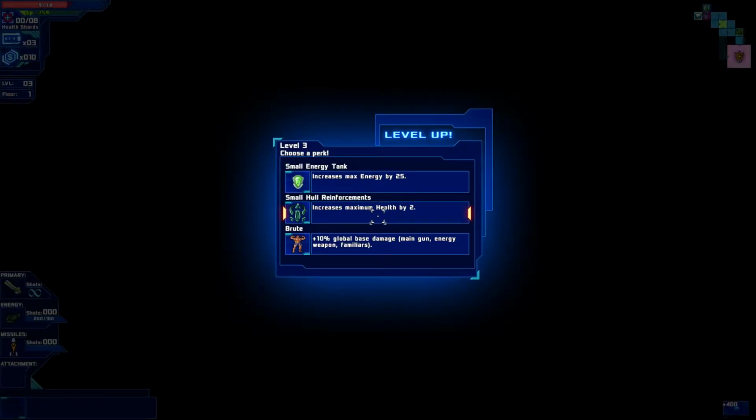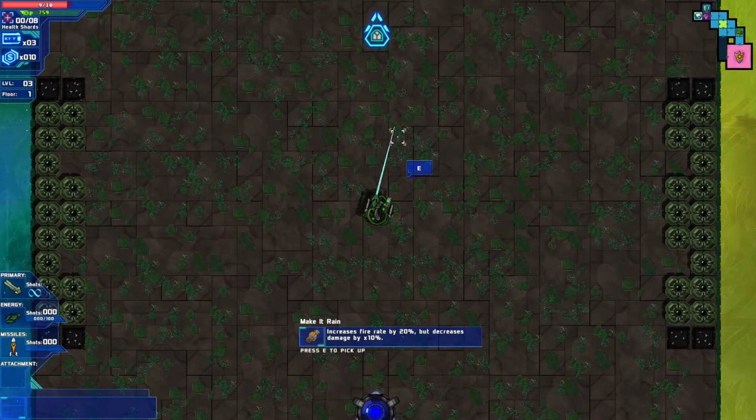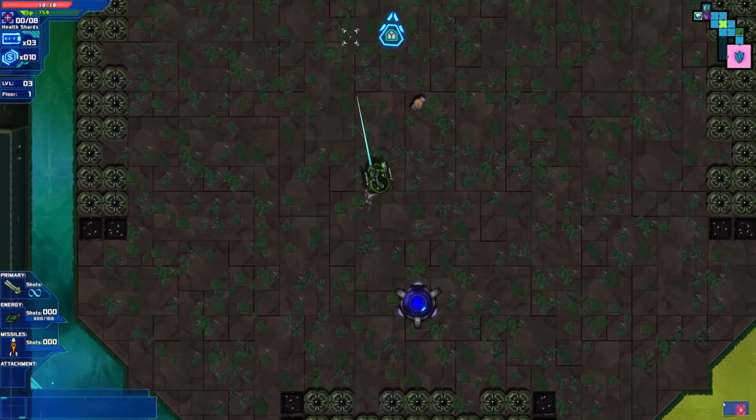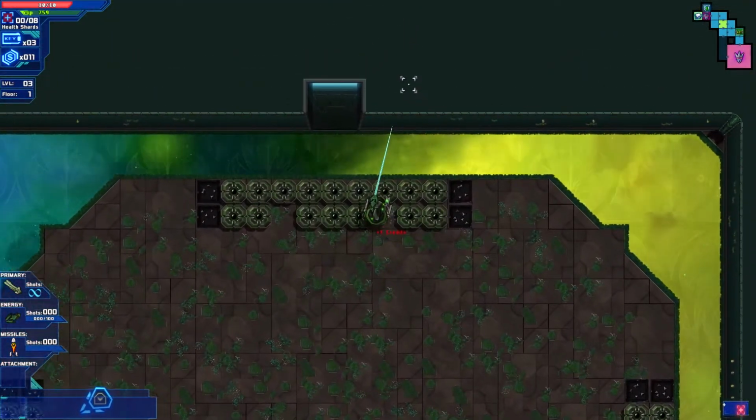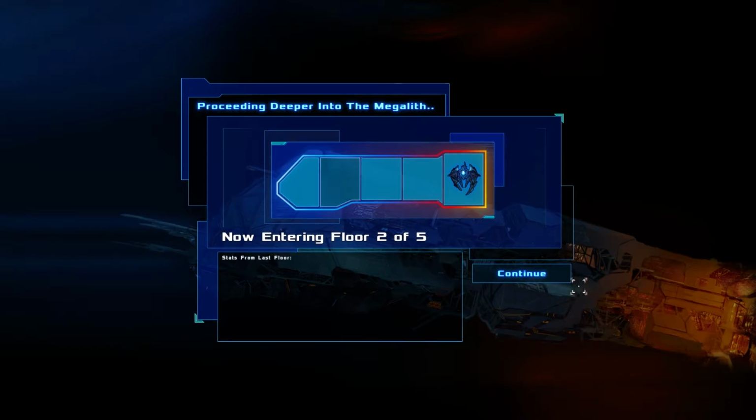Excellent. Okay, increases maximum health by 2, increases max energy. 10% global damage, main gun, energy weapon. Yep, that sounds like a good idea to have. What is this? Increases fire rate? Yep. But decreases damage by 10%. Nah, I think we'll leave it. Give me that health. Give me that. Right, where is room to leave? There we go.